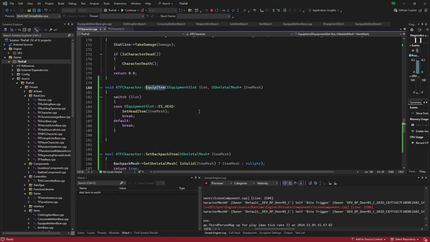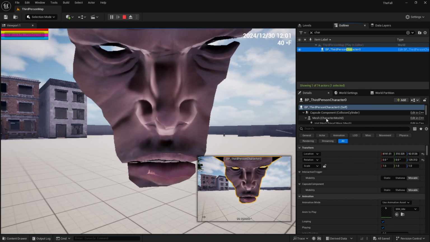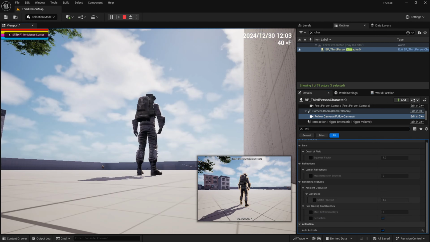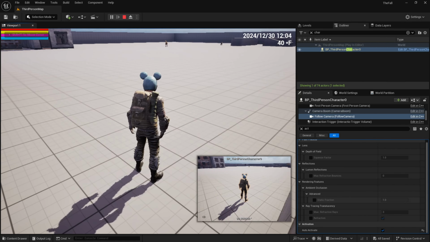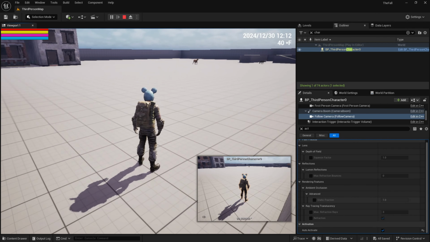Yes, I need to fix that. So, third person character, follow camera, activate, auto activate. Okay, 4. There we go. So now you can see, like I said, with simplifying the process there and getting rid of that overcomplication I put in, that actually goes back to my description of using the KISS method. It has fixed that for us, so now we can switch back and forth. So that's giving us that logic that we're going to need to actually expand on things.